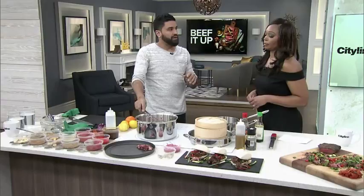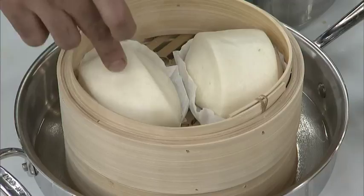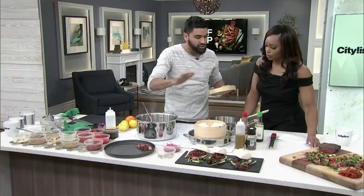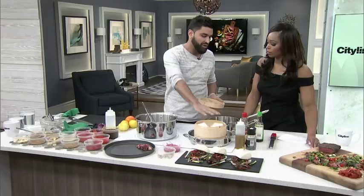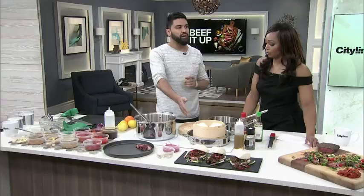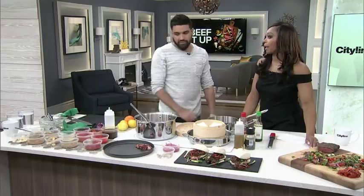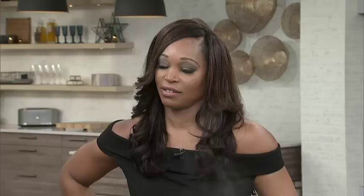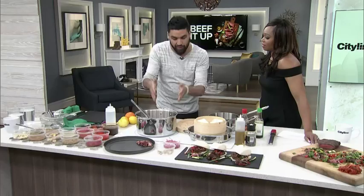The other thing going with this is our steamed buns. You can get these in Chinatown — they're very inexpensive — or you can use a steamer. You can buy them frozen or make them; they're not very difficult to make. But if beef cheek and steamed buns are both new to you, you can just pick these up. I don't often recommend people pick things up, but sometimes you need to cut corners. Look how much effort we're putting into the beef cheek and how much flavor there is — it's okay to skip that step.